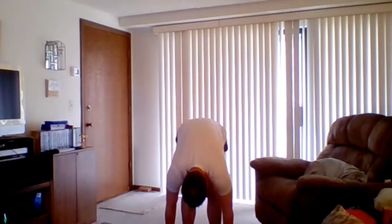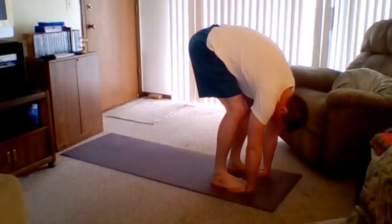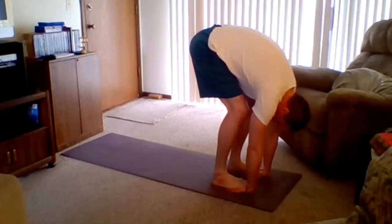And this time, you can take any variation of forward fold that you like. The variation I'm taking is the backs of the palms on the mat. I'm stepping on palms, toes in the wrist creases. Any variation that feels good to you. And breathe.